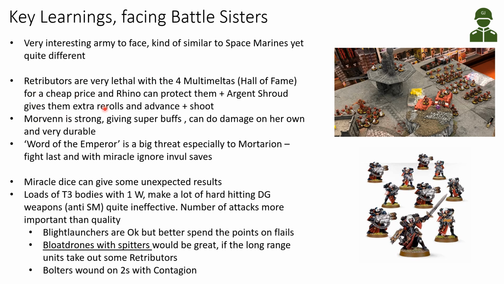The Retributors are very lethal. Being able to bring 4 multi-meltas in a squad is the cheapest way to bring multi-meltas to the table. And I have a Hall of Fame list calculation in the next slide to show you. So they don't cost much, and the Rhino can protect them in the first turn.